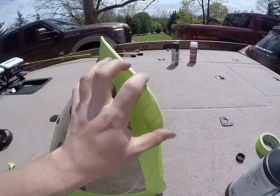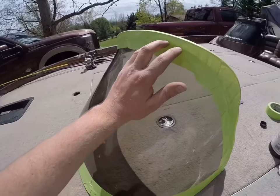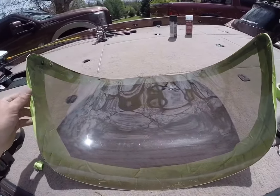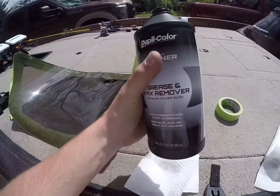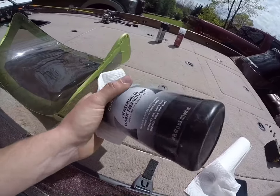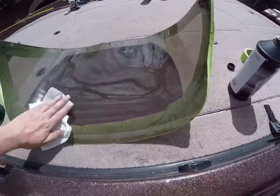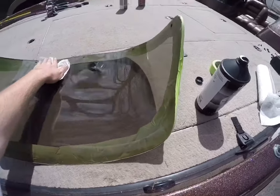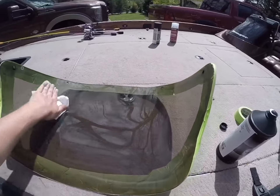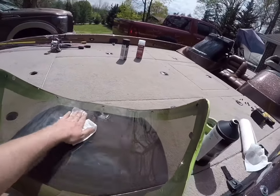So I'll mask it off and get back to you. I got it all taped up — basically all I've done is taped just the edges all the way around, and then I run an extra piece of tape just to keep any overspray. But since we're gonna be spraying on the inside, you shouldn't really have to worry about overspray. Our next step is gonna be taking our grease and wax remover and cleaning it really good — make sure you go over it two or three times to get all your dirt and grime off. I have tried different methods of blacking out windshields and this is the best method I've found — it gives good results, it's durable, it lasts, and I've never had any issues with it.